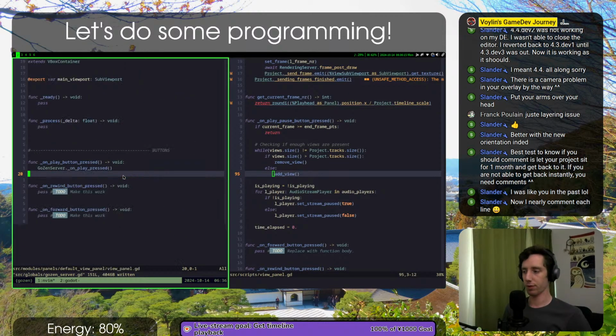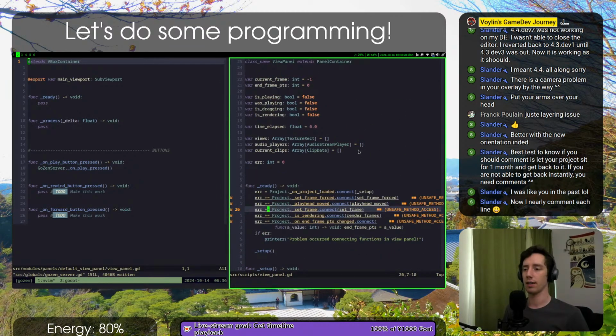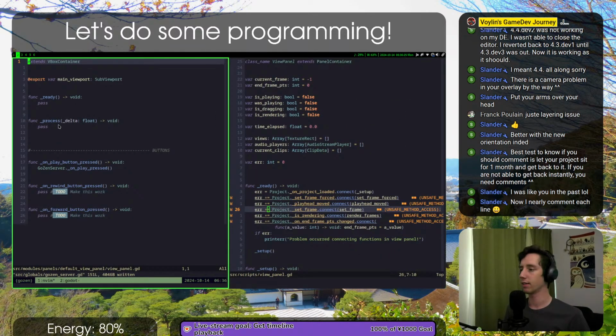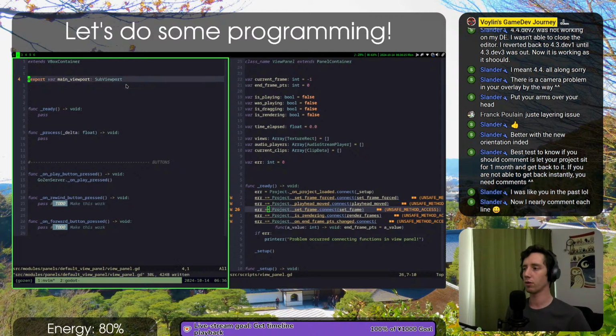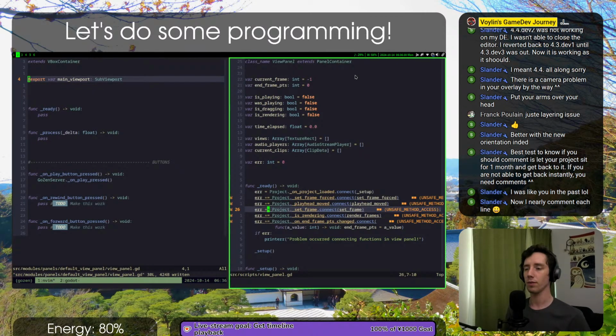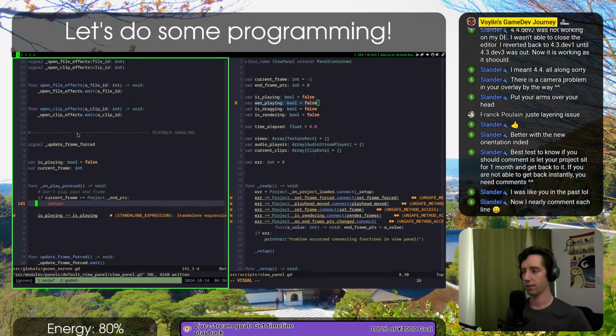Oops, wrong script. Let's first add the way of how the tracks get added. That's probably a little bit more important right now than the boilerplate code. So these are all things we don't really need. Is rendering, we don't need it. Is dragging, is already in the GoZen server, was playing. We should probably add.